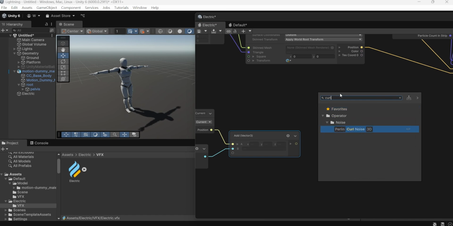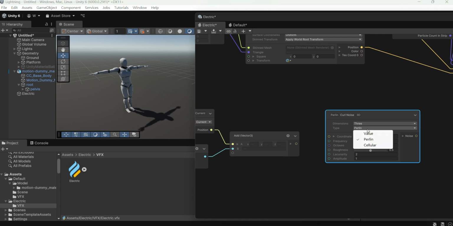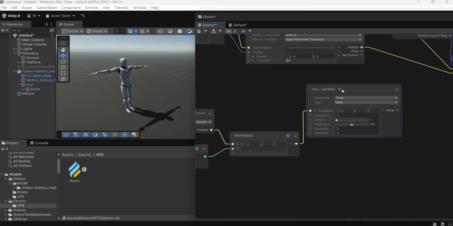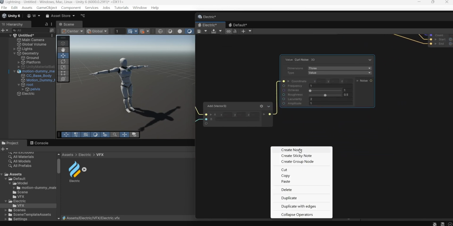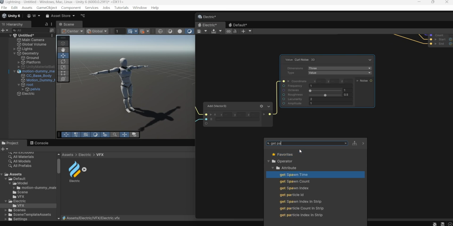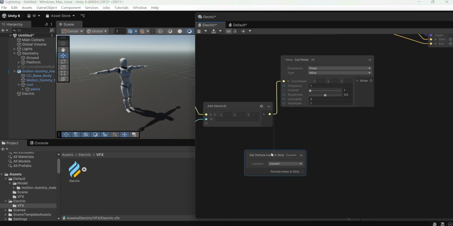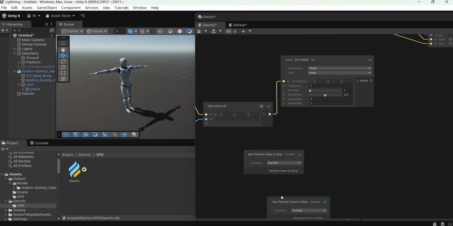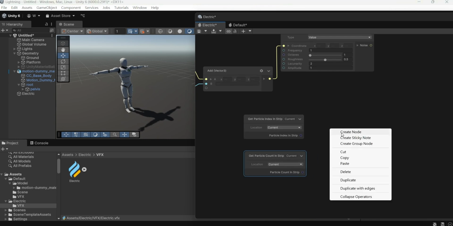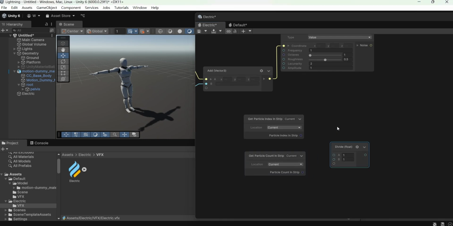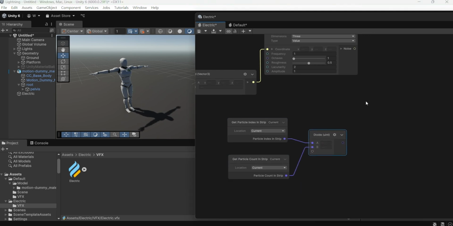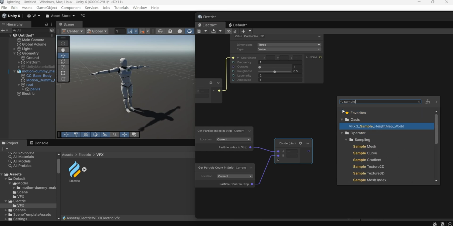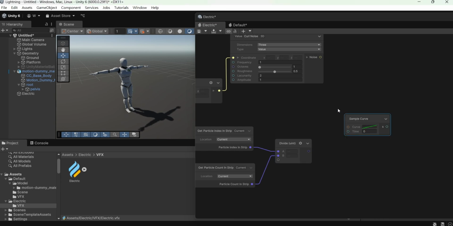Add a Perlin noise 3D. Change the type to value. Let's add two more, particle index and particle count. Then connect them to divide. Add a sample curve.